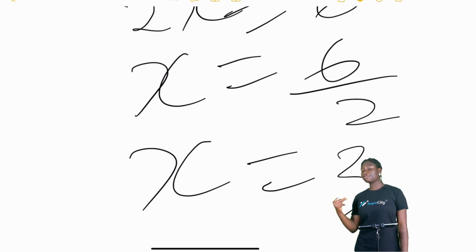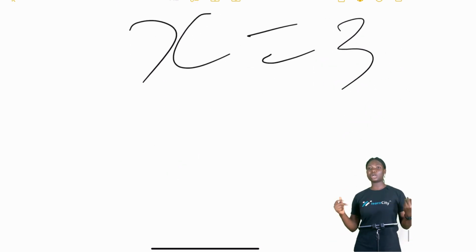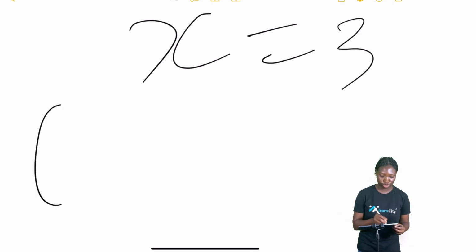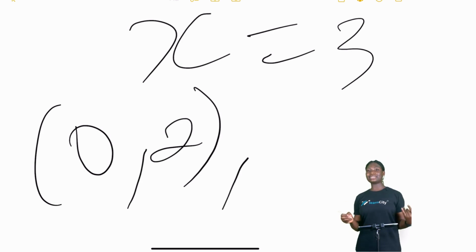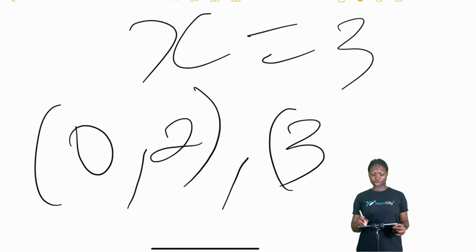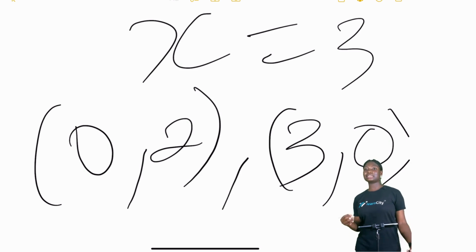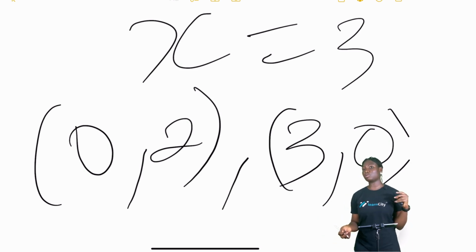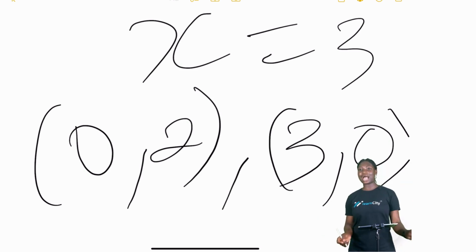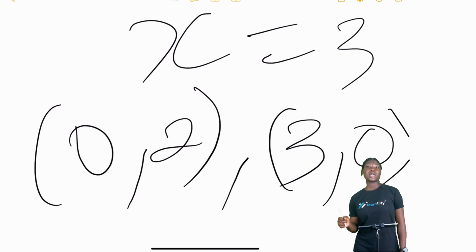Now, the point below the broken line is now known as, where x is 0, our y is 2. So we have it to be (0, 2). And where x is 3, our y is 0, we have it to be (3, 0). That is the first part, for the points which satisfy the inequality 2x plus 3y less than 6.